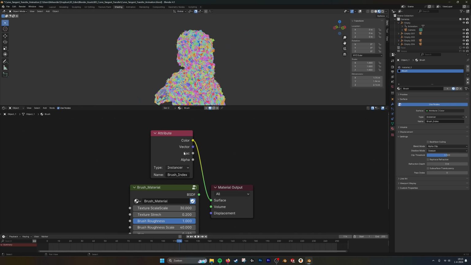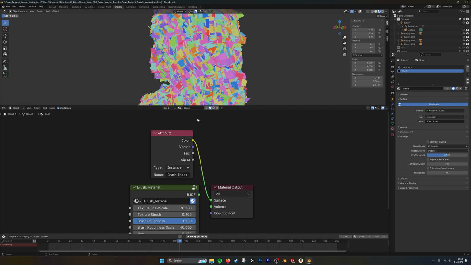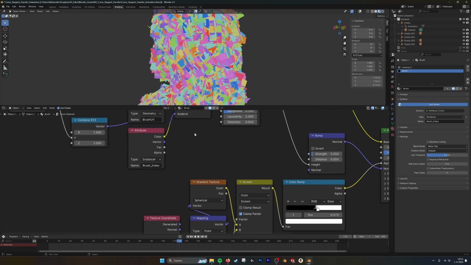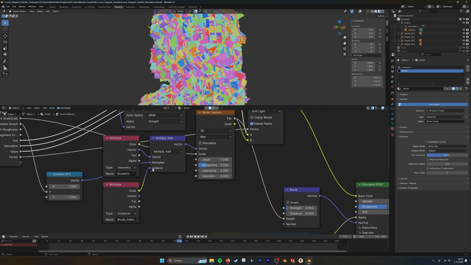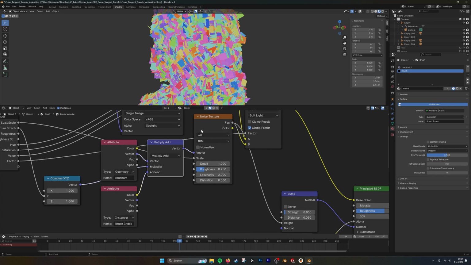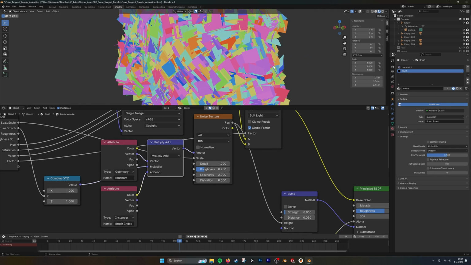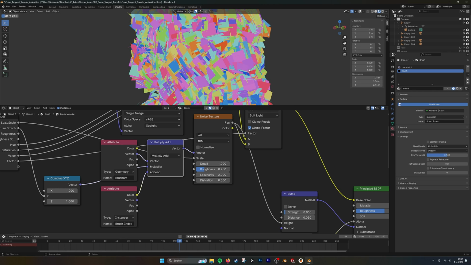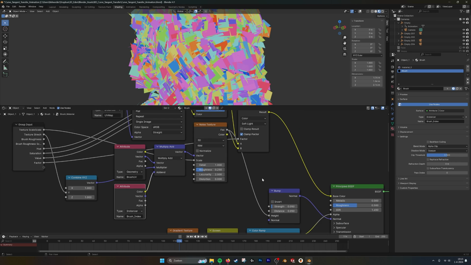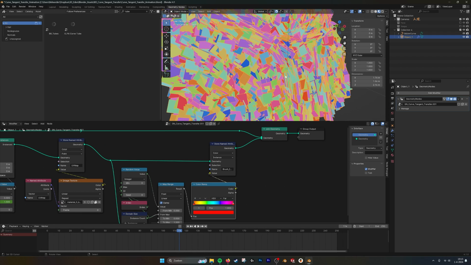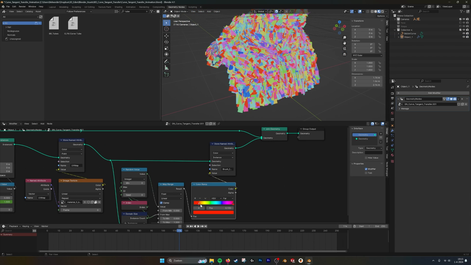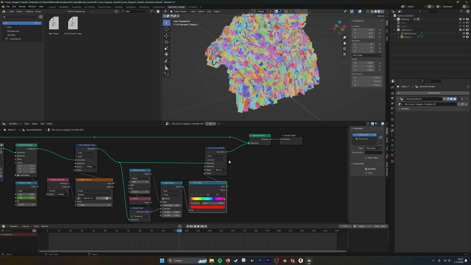So here you see that all they have is a random color, and I use that over here, brush index color, and use it as a vector displacement. So the noise texture is different on all of these little panels, because if they're all the same, then you will see in the brush stroke that it's a copy of the brush stroke. But we want all the brush strokes to have a slightly different pattern, and that's why we use this random color everywhere. So if we go back here, I can also show you by doing this that the color changes. So then you have an idea what's happening here and why we do it.